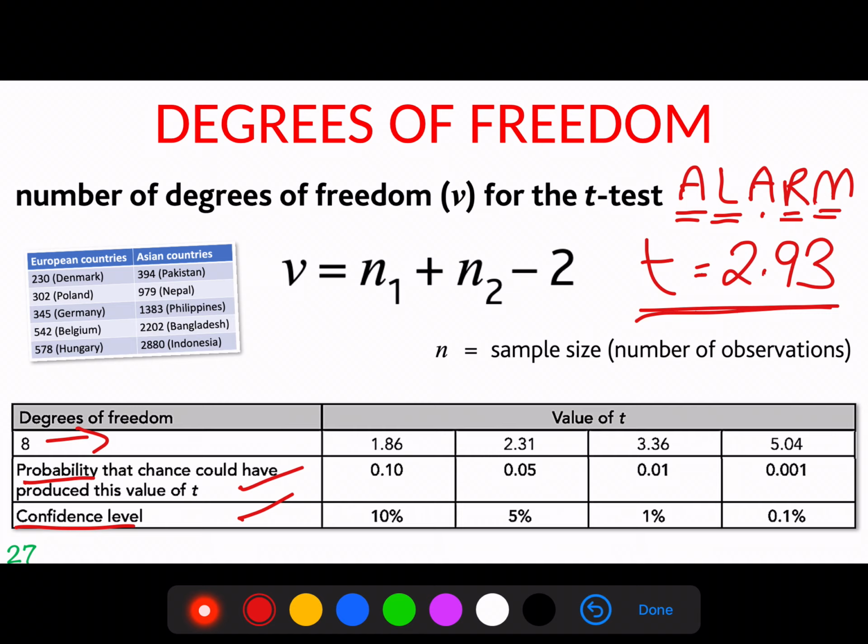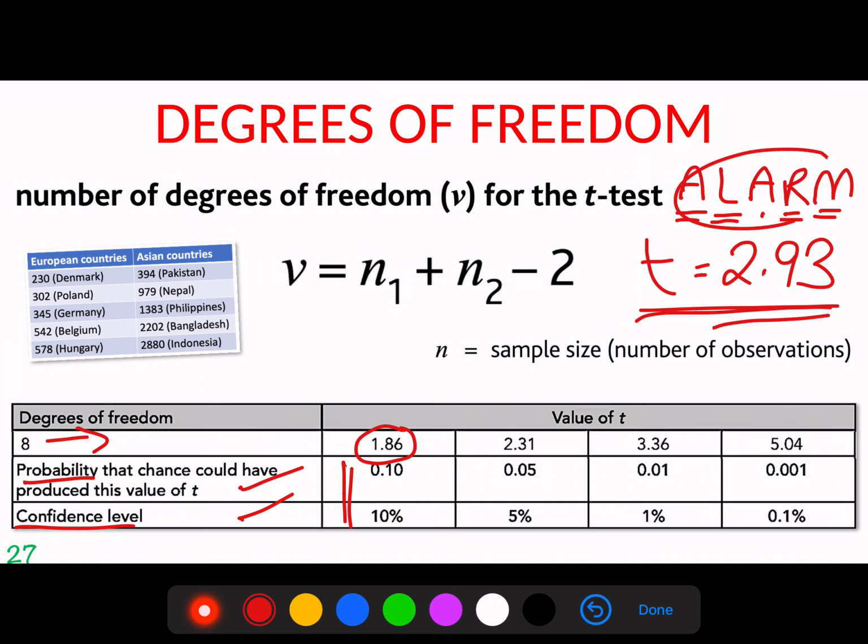Okay, here we go. This is the big moment. So let's have a look at our table here. We've got a critical value of 1.86 in this first column. Now what does that mean? That means that we have to exceed that in order to make a decision, or fall beneath it to make a decision, at this level here. More on that in a moment. Let's just see how t of 2.93 compares with 1.86. So 2.93 is clearly more than 1.86.